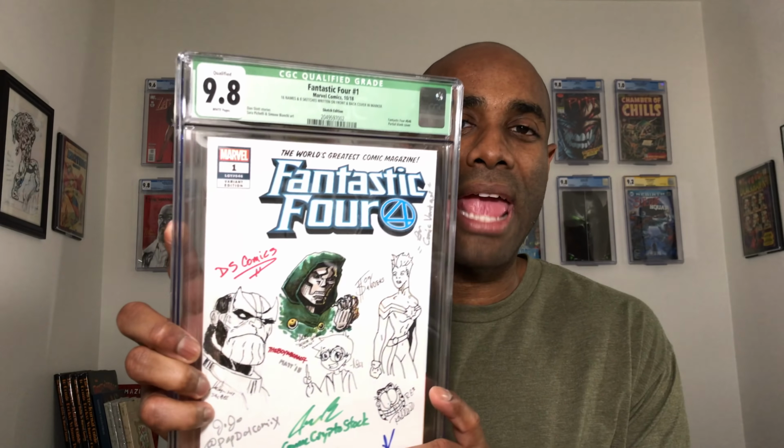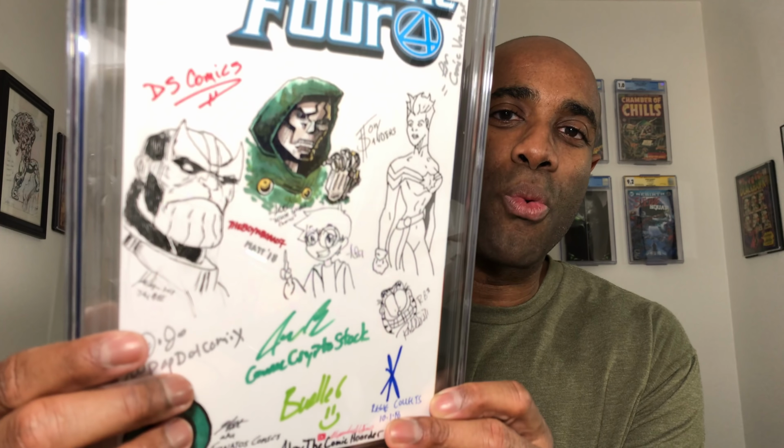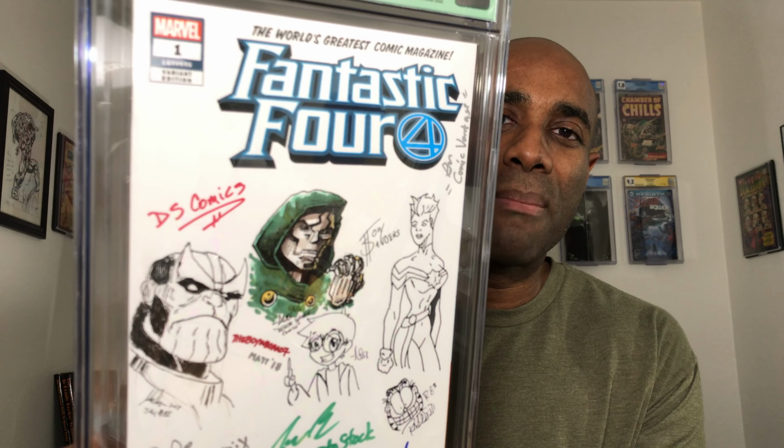And I did not see it. From the moment that the book left my hands, I never saw the comic until it actually came back to me. Let's just technically say the two comics until they came back to me. And it was quite striking. I ended up giving one copy of the book back to the comic book community, and I kept one copy for myself. I kept Fantastic Four #1, 9.8. It came back qualified. But what you can see here, hopefully, is all of these wonderful sketches and signatures that were placed on this comic by members of the comic book community, and just fantastic sketches that were done.